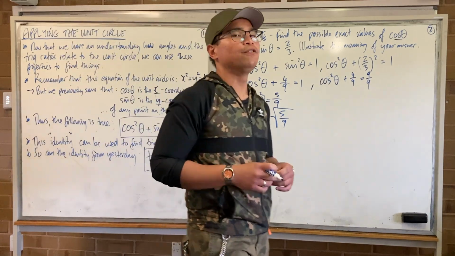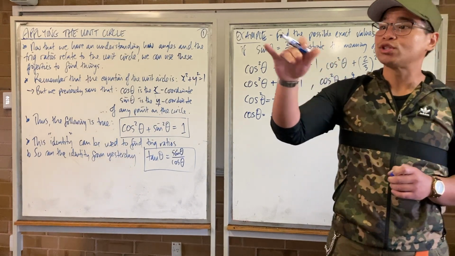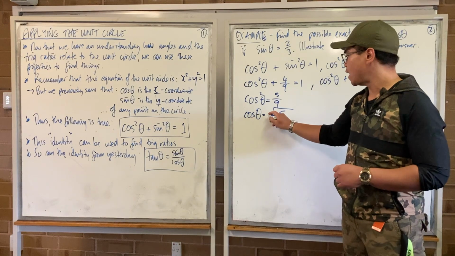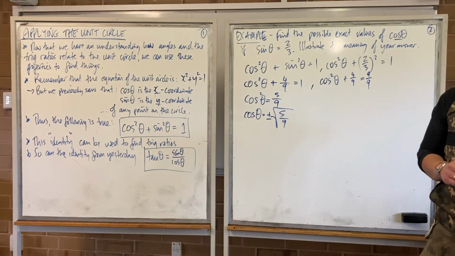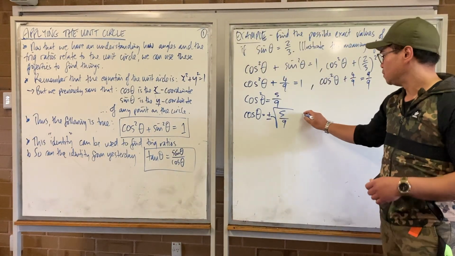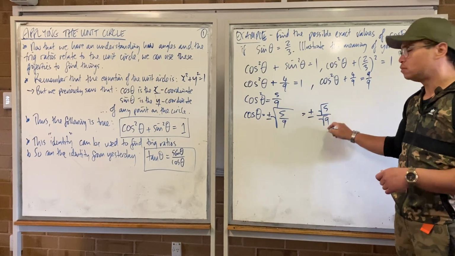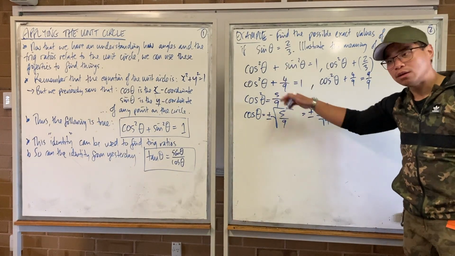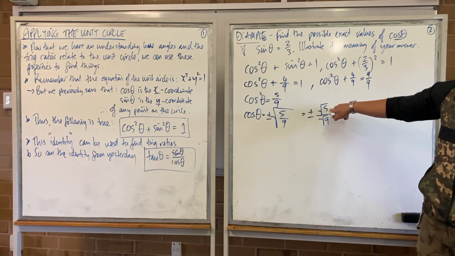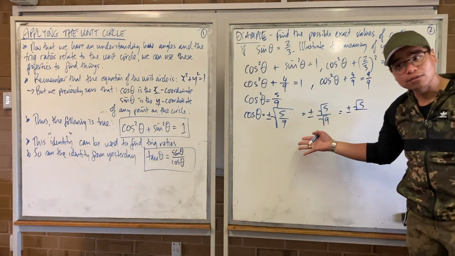What's the square root of 4? What number can I times by itself to get 4? Plus or minus 2. So the same thing applies here: plus or minus root 5 over 9. And then, based on the rules that I specifically taught you, the root is on the top, and also the root is on the bottom, because that root applies to the whole thing. Is the root of 5 a nice number? No. So I leave it. So it's plus or minus root 5 over, is the root of 9 a nice number? Yes. 3.